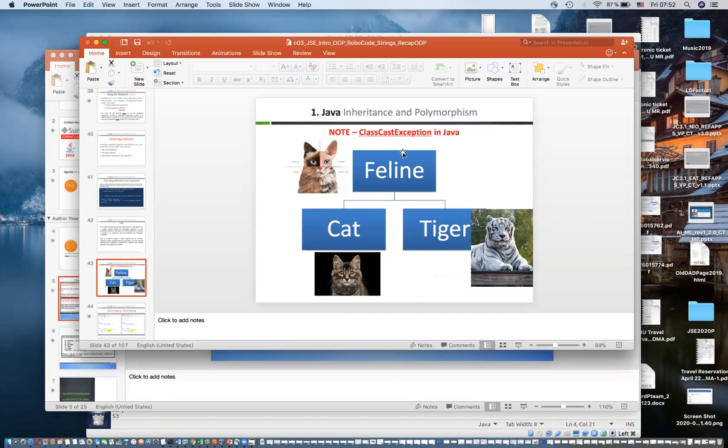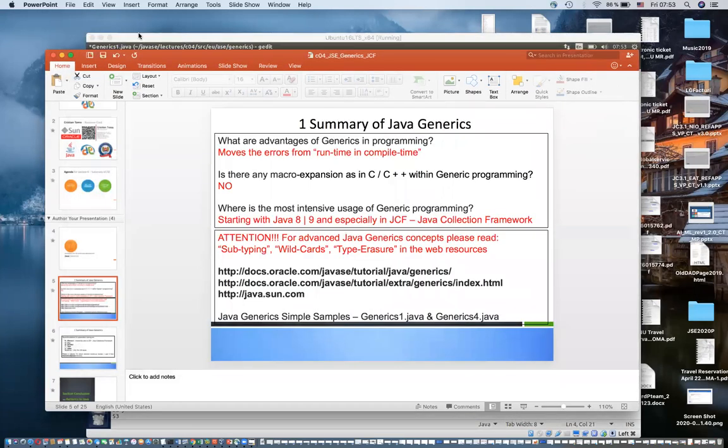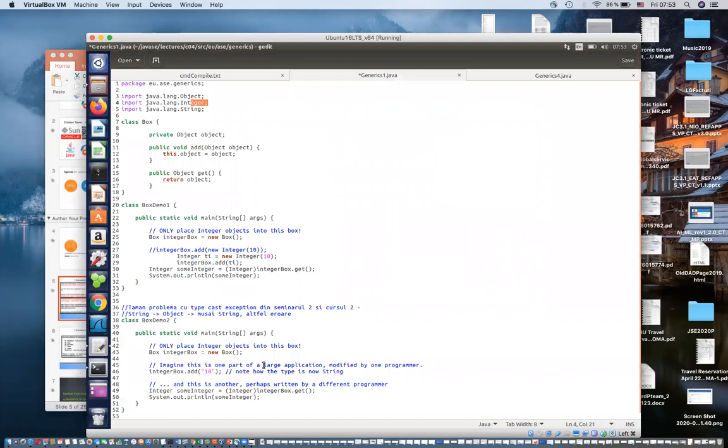Cat going through Feline, cast to Tiger. Of course, I can do it in terms of source code, but in terms of compilation, and then in run, I have a ClassCastException, and I have shown 7 days ago, including in C++, how this is done. And how can I avoid it in C++? In Java, of course, with the try-catch mechanism, I can avoid also this Tiger going in Cat and vice versa. So this is the famous ClassCastException, and therefore is what I highlighted in this sample as well. So I'm adding a String and then getting it out as an Integer, which is false, of course.